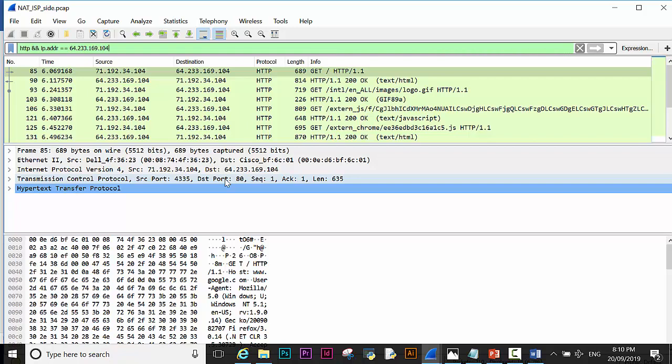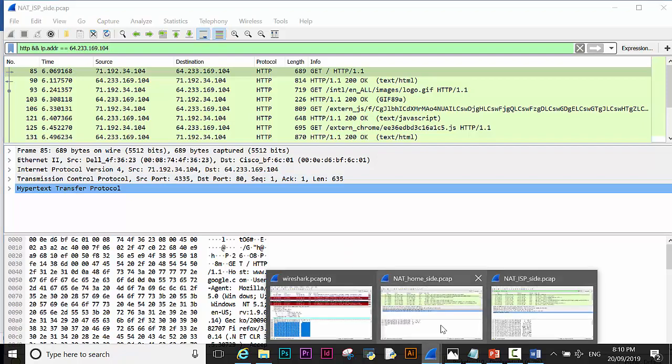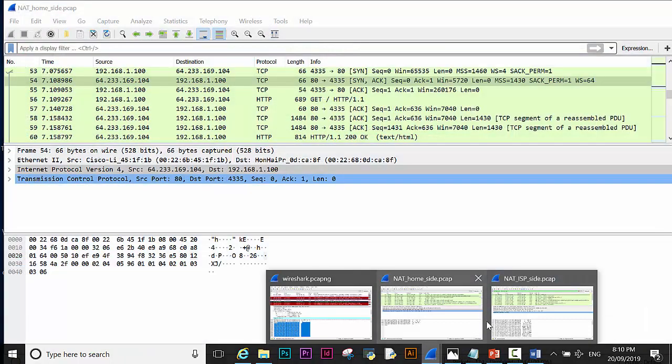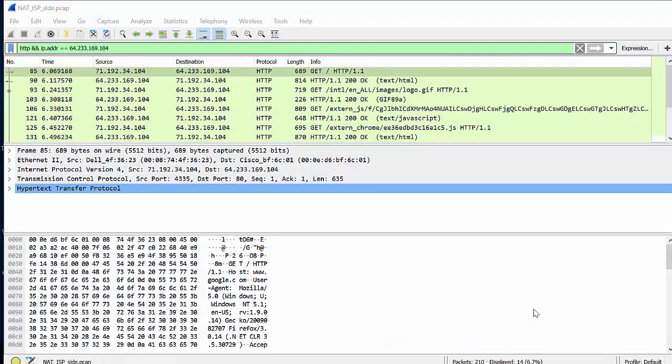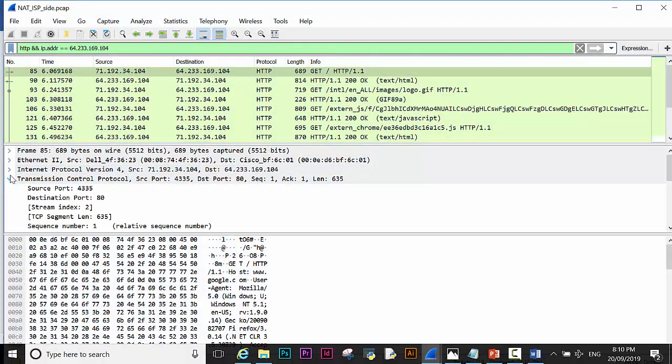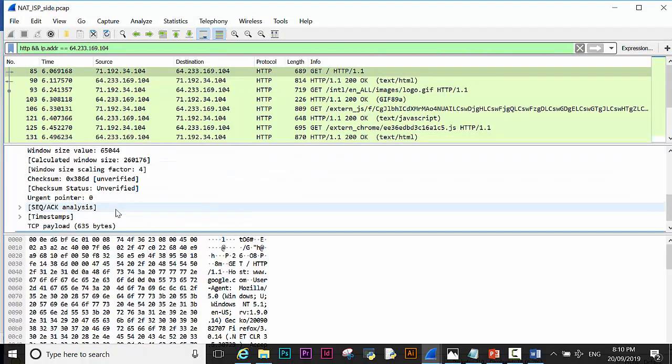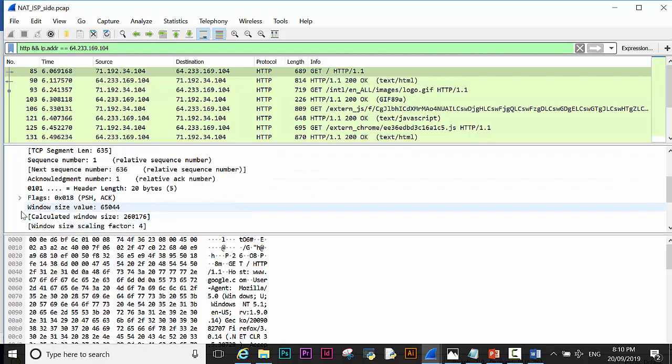So the next question, number 7: are any fields in the HTTP GET message changed? The answer will be no, as shown. The following fields in the IP datagram carrying the HTTP GET are changed. Let me go into detail on the version, header, flags. When I scroll down, you can see clearly the version will not be changed.